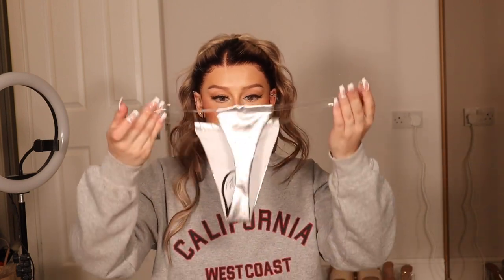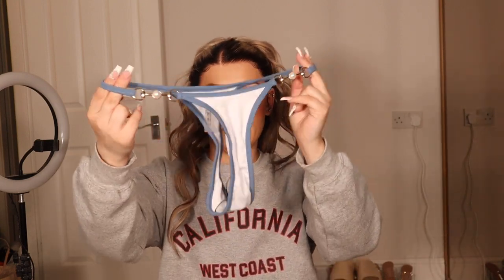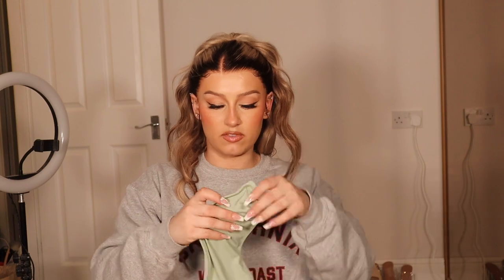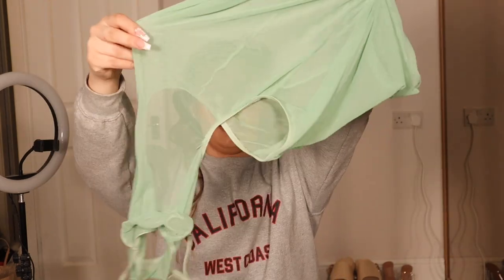We're going to be confident gals, and I'm going to wear this cute little bikini, and it's got the little beading in the middle. This is probably my favourite fitting one. Obviously, I like the ones where you can tie them yourself as well. Especially for tops because my top tends to be bigger than the bottom. And then again, cute little thong bum. Love this one. And the next one I've got is just a little bandeau. So it's this sage colour. Again, and I've got an over mesh thing to go on top. So one whole outfit sorted.